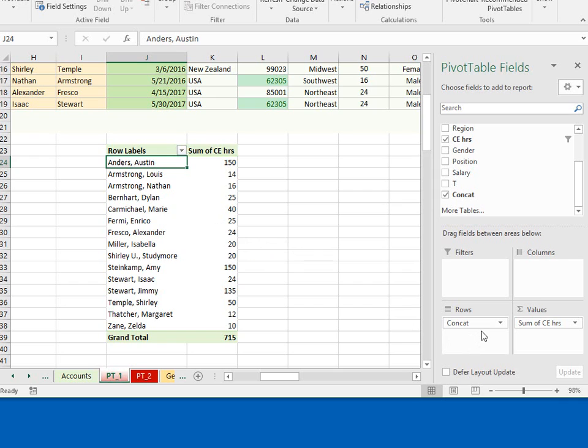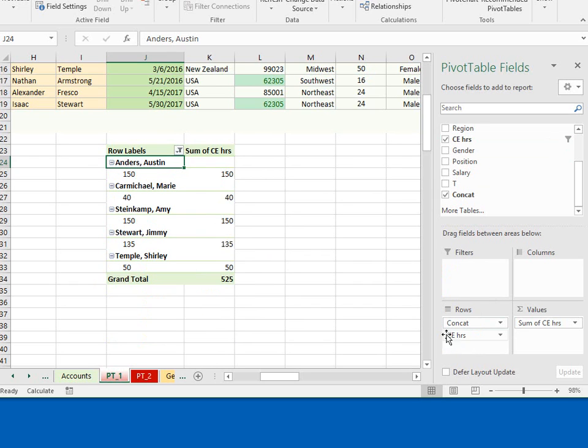So what I have to do is I have to put CE hours here and CE hours there. And for some reason, the filter in that case doesn't seem to work so well. So if I put CE hours here and some of CE hours here, then it will show the filtered numbers, the people with the CE hours that I wanted to know, that were over 30.